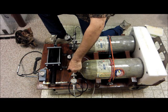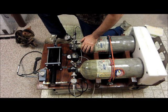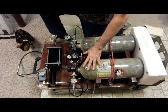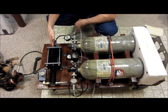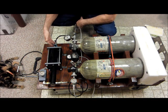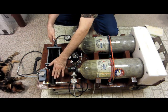Okay, so both tanks are opened and the pressure is equalized. You can do it with 1 tank, have the bleeder going, but I've got 2 tanks set up this way because I happen to have 2 tanks. The 100 psi going in to drive the pump. If you've got a regular shop compressor that does 100 psi, you can hook that right there, and then you've got your 1 tank or several tanks for your high pressure point.